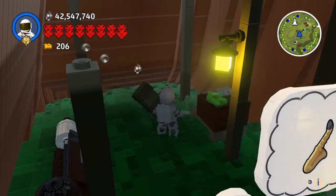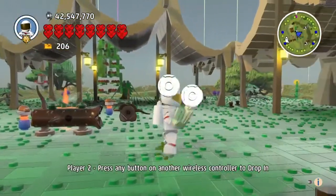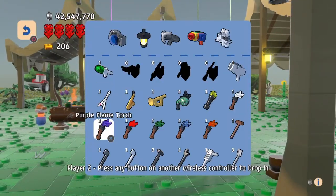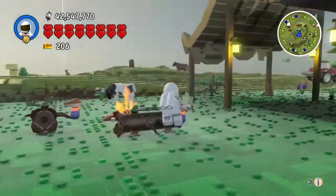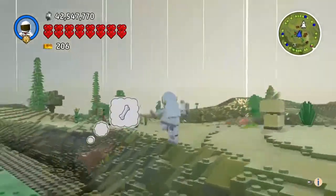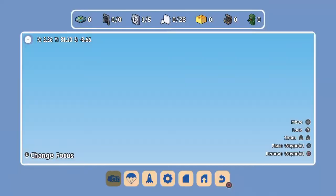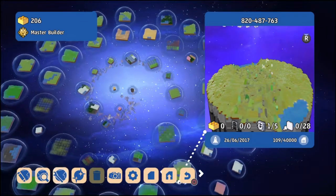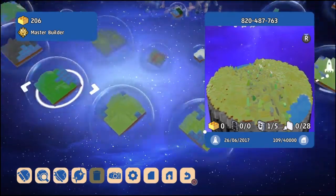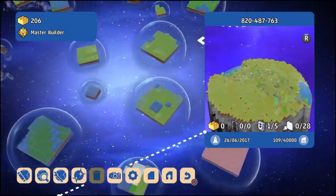So it does pay out to break the crates if you want to get jewels. The luggage has jewels in it as well. I didn't think about hitting the things on the furnace - I think the little furnace things have chicken. But yeah, as you can see we have a bunch of jewels from breaking that stuff open. So we will be getting quite a few studs for selling that, and I'm pretty sure we can use the studs for getting a trophy or whatever we need it for.